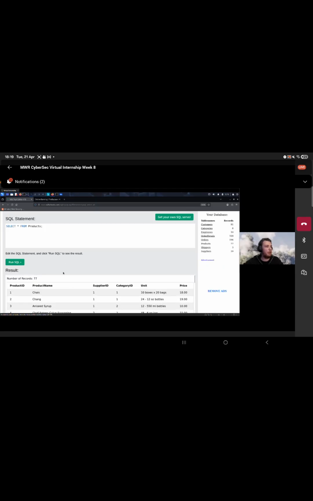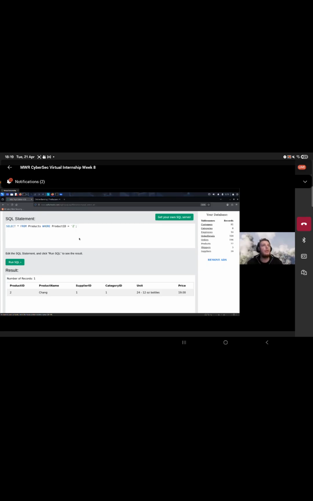So let's say we've got the products table over here, and let's say we are looking at the product specifically number 2. There we go. So now you can imagine the web application, when you click on it, is going to send your user input in, and in this case, it would be in the form of a product ID parameter potentially. And then it's going to send that within the HTTP request that you would be able to see with Burp Suite, of course. And then that is going to be processed within the SQL query over here.